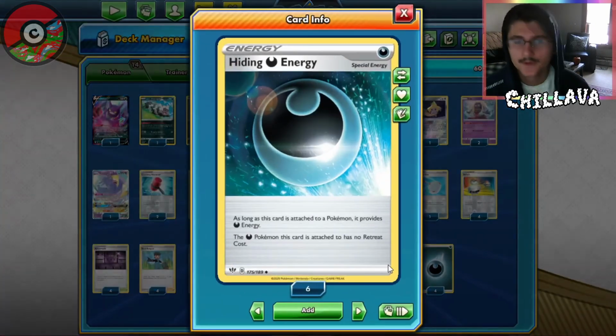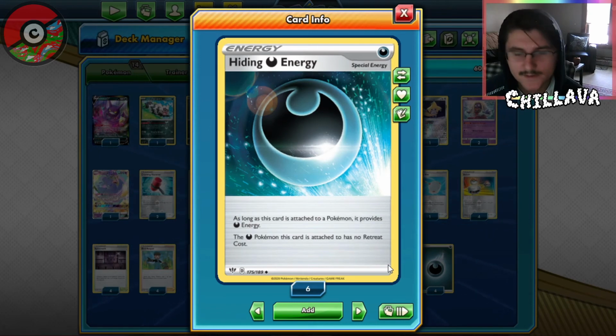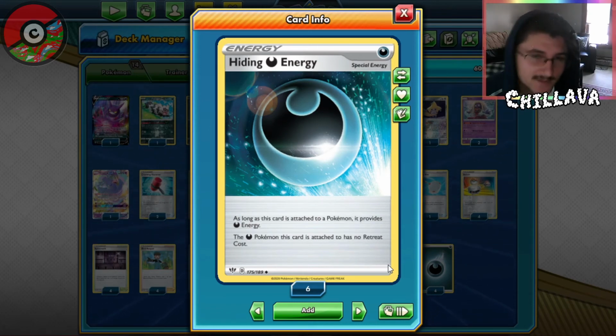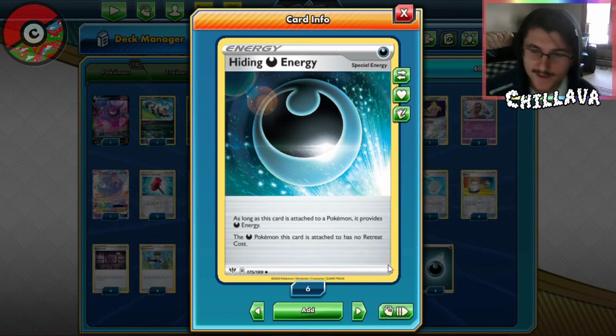Next up we have Hiding Energy, a new special energy that came out in Darkness Ablaze. So it counts as a dark energy as long as it's attached to a dark Pokemon. However, the retreat cost of the dark Pokemon that this is attached to is a free retreat cost. So this is absolutely stellar.